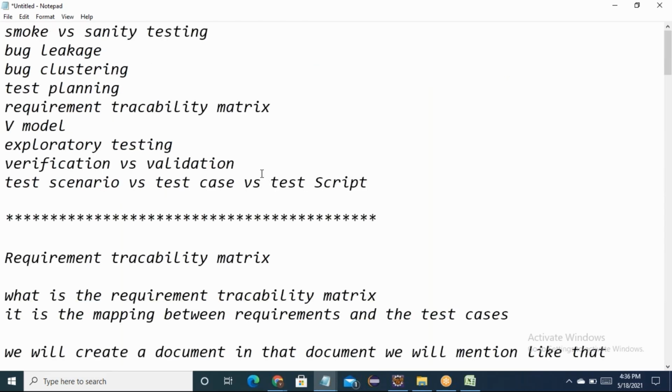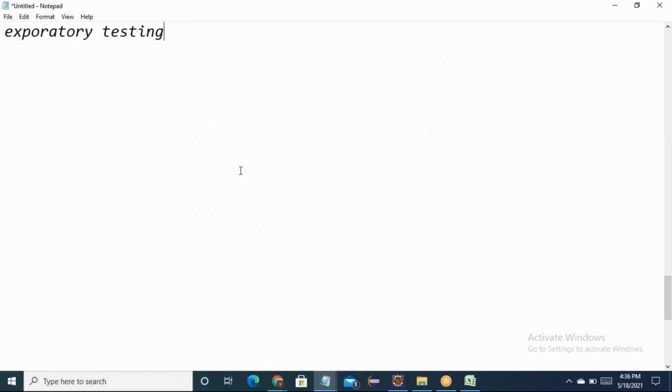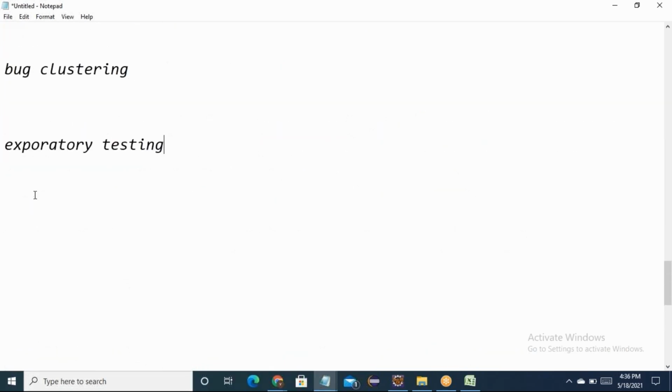Next is test scenario versus test case versus use case. Use case versus test scripts, or we can write down use case as well.